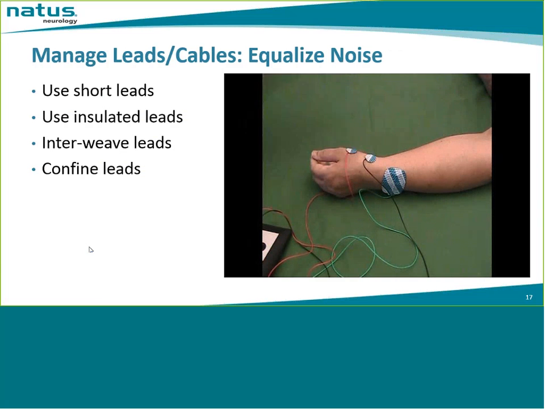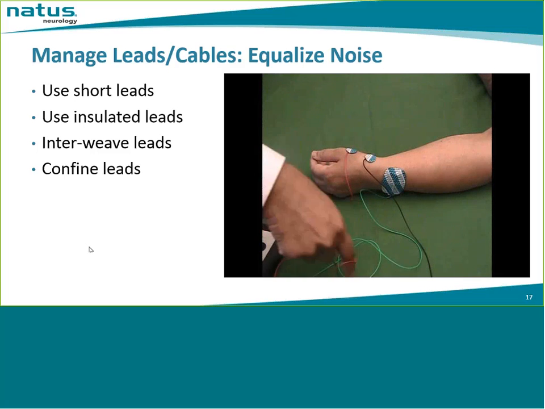Now in this example, I'm deliberately using long leads that are spread all over my examination table. As I indicated, we want to have the same noise at E1 and E2 electrodes, and this can be done by interweaving the leads or braiding the leads. We do have electrodes available with braided leads, the so-called bar electrode or disc electrodes. Now in this case, let's look at our monitor trace. We have very high amplitude noise and interference.